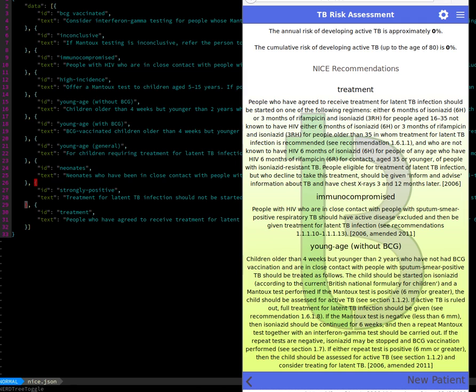There are a number of other features to do with error checking, which aren't of interest, I think, to the user. We also have analytics installed in the application, which simply means that we will be told when somebody uses the app and for how long they use it, but it won't give us any information about patients or about precisely who is using it. So it's entirely anonymous. It just gives us an idea of how the app is being used, and if it is being used at all. And I think that's more or less it.